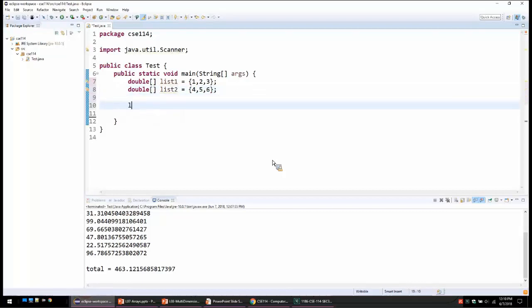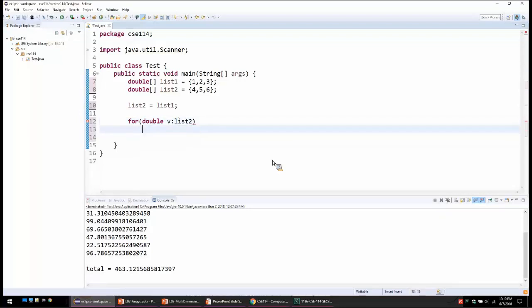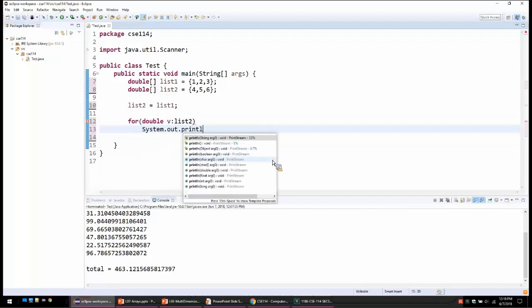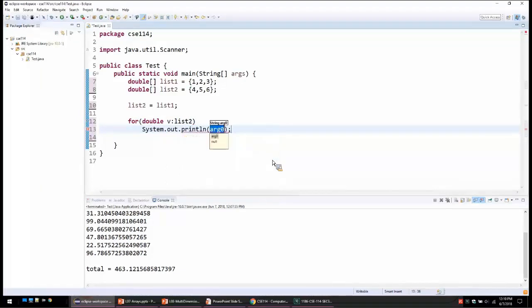However, at this point, list 2 is assigned the value of list 1. If we print the elements in list 2, it will print the elements from 1 to 3.